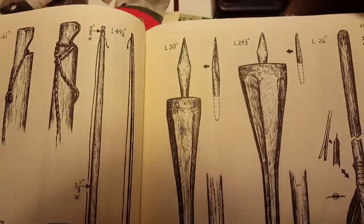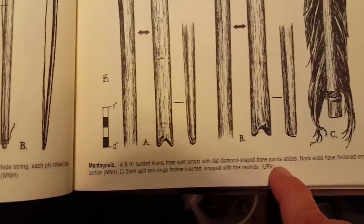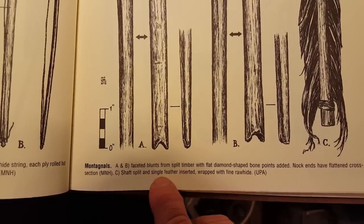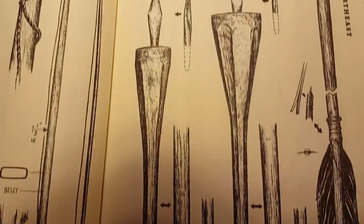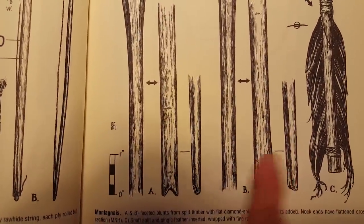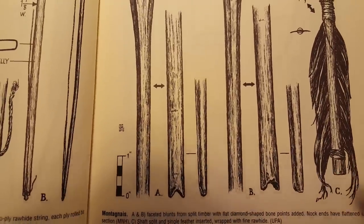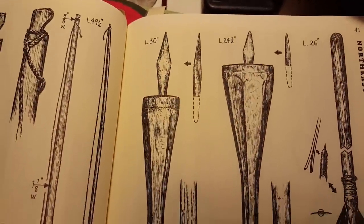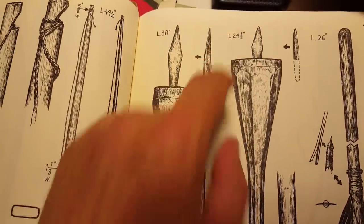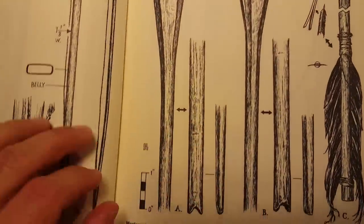These ends have been constricted. Let's see. Okay, these are split timber, so they are not hardwood. In this book, when it says split timber, it's some sort of softwood. And these knocks are flattened. When I see these flattened knocks, they're a very northern tribe trait. So these are probably made of pine or fir, so they're not going to be that heavy, but of course much heavier than, let's say, 240 grains. But I'll make one of these and weigh it so we can see.